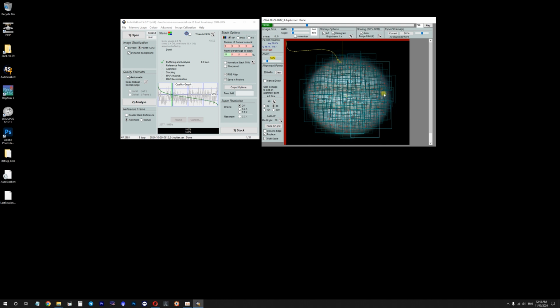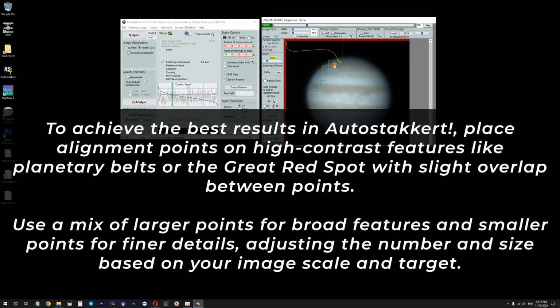For this video demonstration, I'm going to leave it the way it is, but sometimes what I do is set my alignment points manually. I kind of do it this way, all the way around Jupiter's edge, like so. Then I go through cloud bands of Jupiter over here, cloud bands here. Then I got this one. There are some parts of Jupiter here.